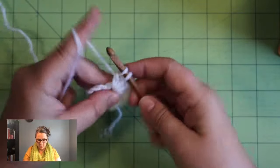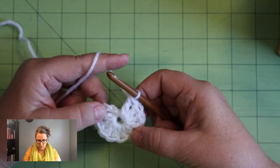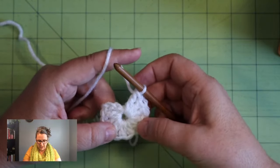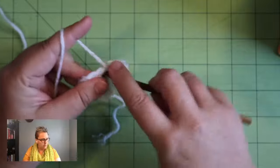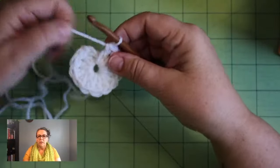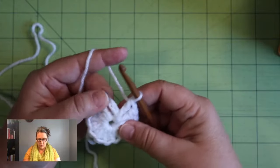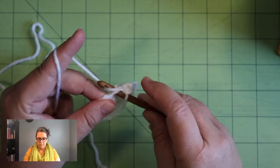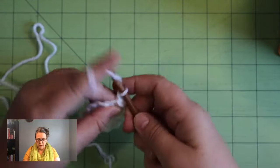This hook is slowing me down because I'm not used to the inline, but maybe that's good. People need to go slow. So we have the chain plus 13, I keep losing count, total of 14, 2, 3, 4, 5, 6, 7, 8, 9, 10, 11, 3 more. 12, 13. We're going to join to the top of the chain three, which is that one. Chain three and double crochet in the same stitch.